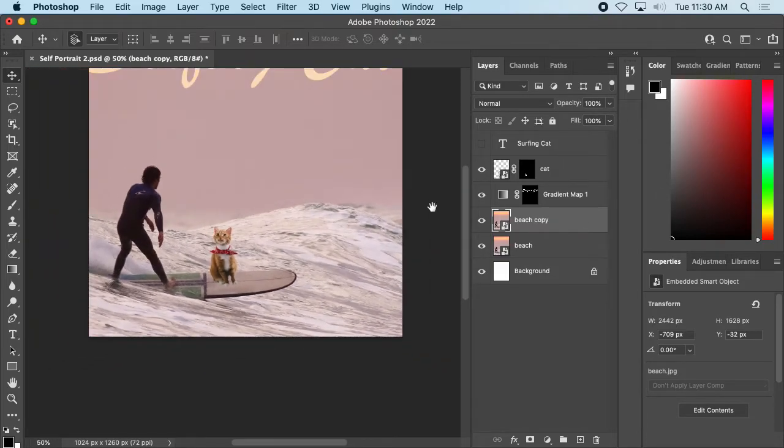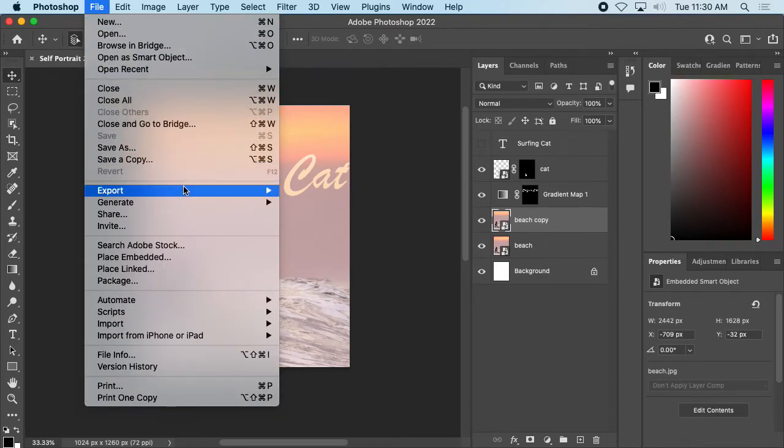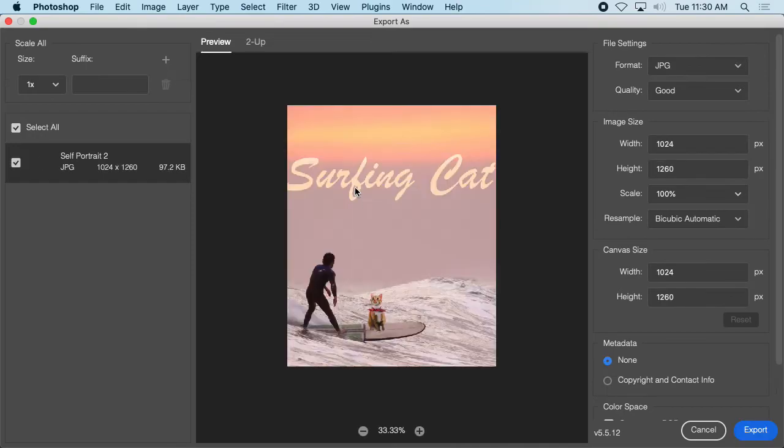Okay, so I think I've covered all the basics. I'm just going to quickly export this and post it on Discord, because that's what we're going to do at the end of class, just to show our progress. So I'm going to save this, and I'm going to export a JPEG so that it'll be a relatively small file size for when I post it on Discord. So I'm going to go to File and go to Export As. And I've got JPEG. That looks pretty good.